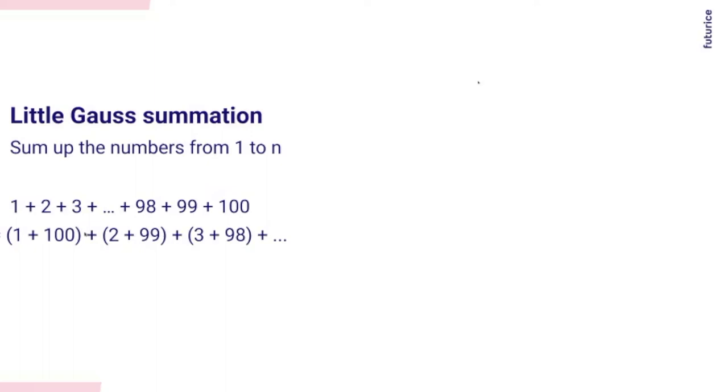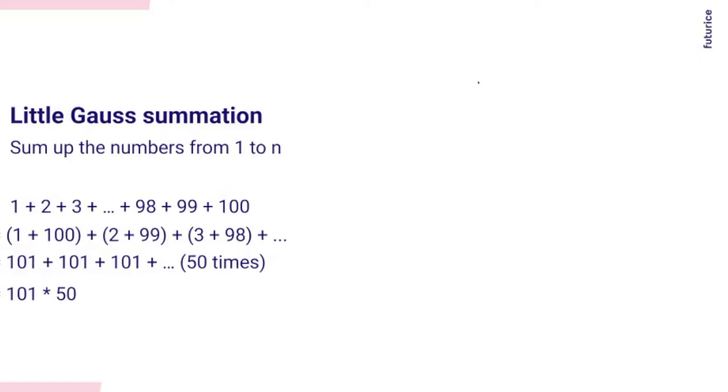So he took the last of those numbers and put it in front, and then the second-to-last after the 2, and the third-to-last after the 3. So we get these pairings. And you can probably see that this is always the same number, and it's 50 times, because we always combined two numbers to get those. So this is quite clever, because now you only need to calculate 101 times 50 and you're done. Don't need any summations, just some multiplications.